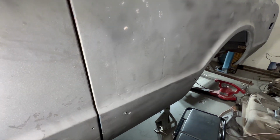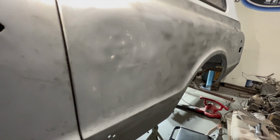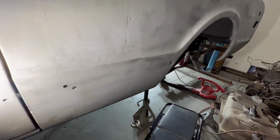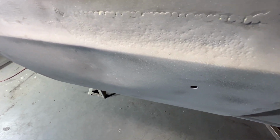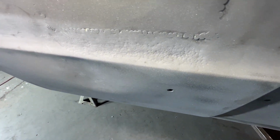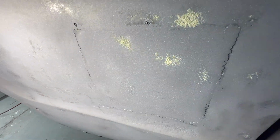Okay, so that's one reason. I replaced this fuel door here. You can see the outlines of the welds. But there's other dents here. There's a huge dent here above the fuel door. I think there's a dent in the rocker. Lots of hammer marks here right below my weld. This one wasn't great, I agree. I didn't do a phenomenal job on that, but it was after I found all this, and I didn't really care. I had already made up my mind I was going to order quarters because of that.